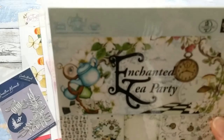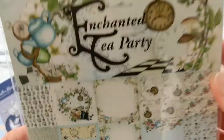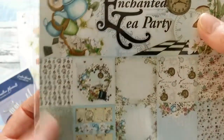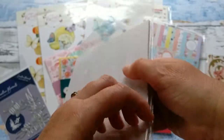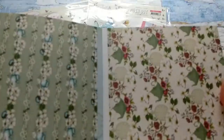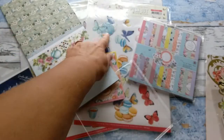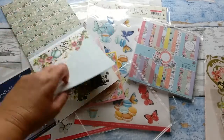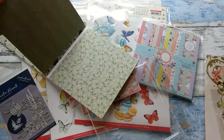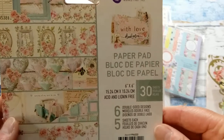Also, I have the Enchanted Tea Party, and these are also very pretty papers. I believe they are double-sided? Let's look inside really quick. I'm not sure if they are double-sided or not. Yes, they are. So these are double-sided papers, and they would also work very well. If you look at the teapot, you have some really nice papers here that you can also match.